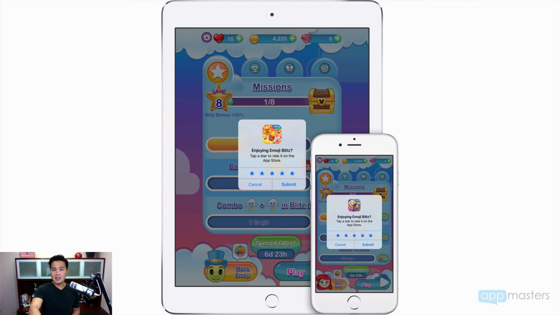The way that Apple has set this up is you can prompt your users 3 times every 365 days. That's 3 times within a year. Now, you may think that's very little, but I'll tell you, it's not. Because the first time users will actually see this, generally what I do is just say, yes, I like this game, and submit. And so if you do this, you're going to see a ton of ratings. So the way that the review system is set up, ratings are the stars, reviews are actually the written reviews. You're going to get a ton of ratings if you just put this into your app.